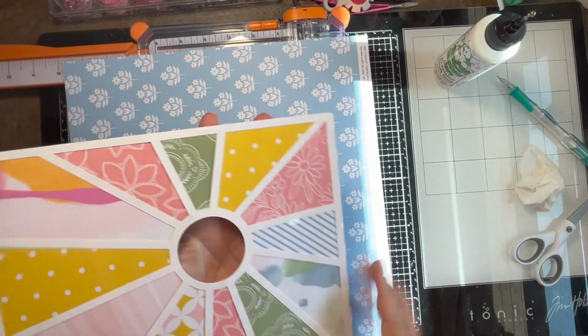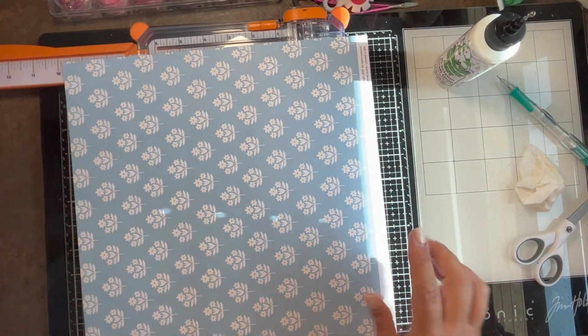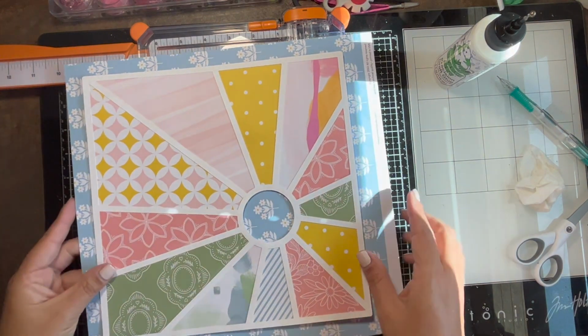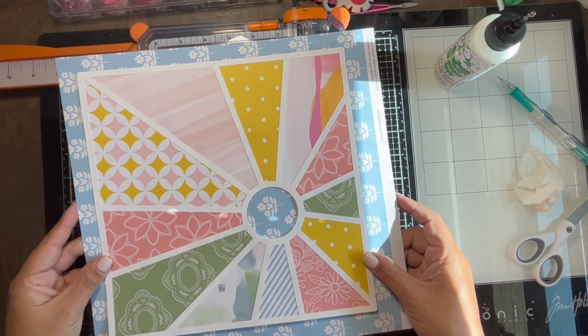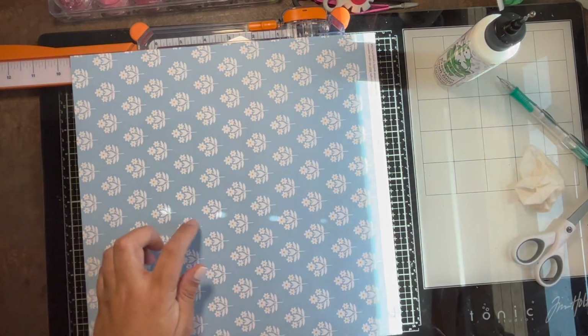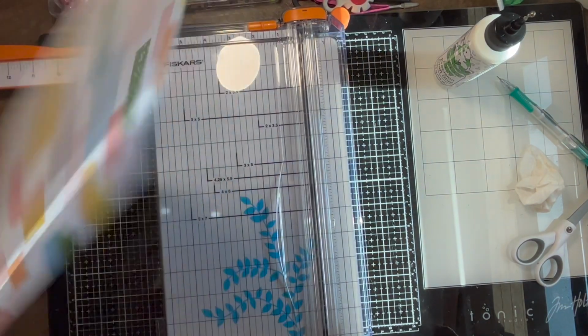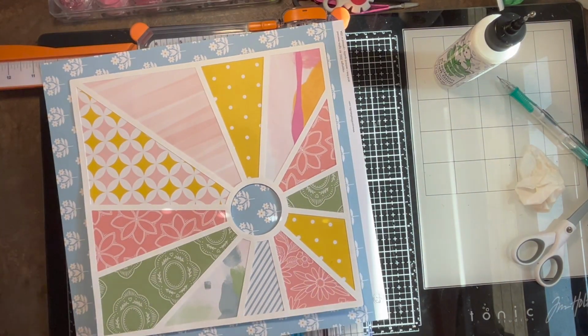Check-in time. Off camera, I backed the cut file, and then we are going to put the cut file onto this piece. Love this. Then we'll add our embellishments. We're going to trim this one down. I also think I am going to gut this paper because I do like the back of it. So yeah, I think that's where we're headed. All right, friends, be back in a sec.